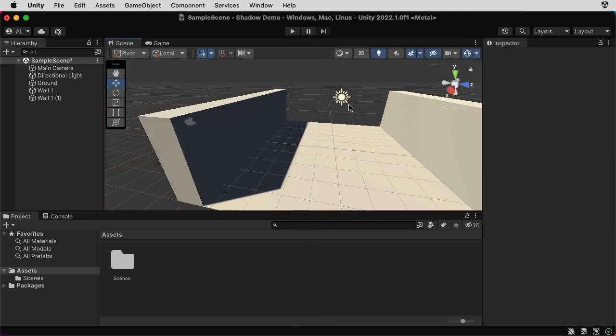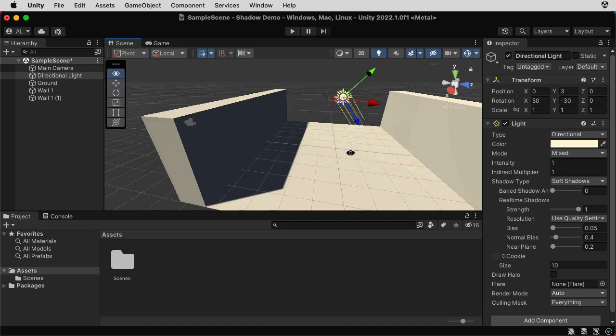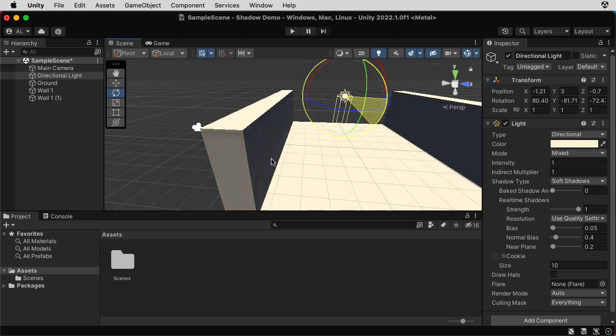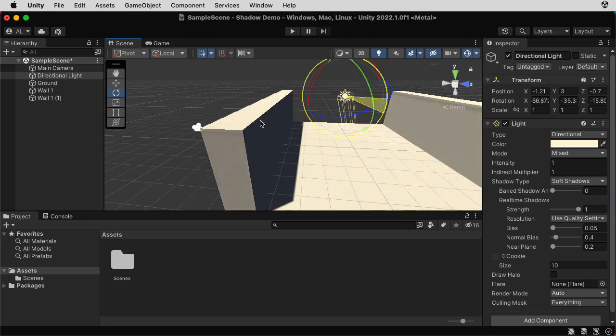So now the only light is coming from this light here, which is a directional light. Because it's tagged as directional, I can actually move the light around and it doesn't change anything because directional just has a direction associated with it. Now, notice that we do have some shadows here. If I were to take the light and change how it's rotated, you'll see different parts of the walls being lit, and you'll see different shadows on the floor.